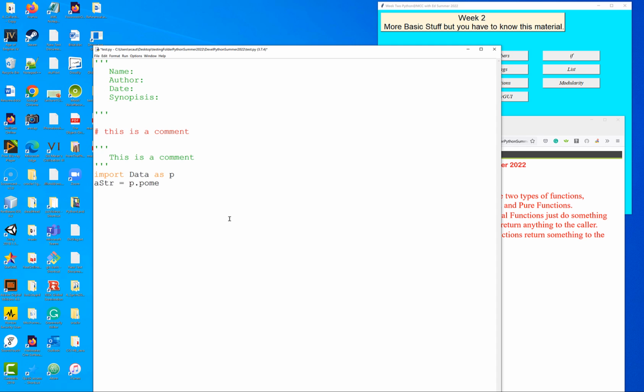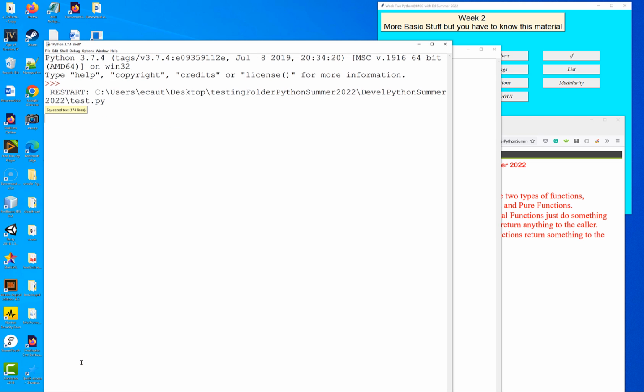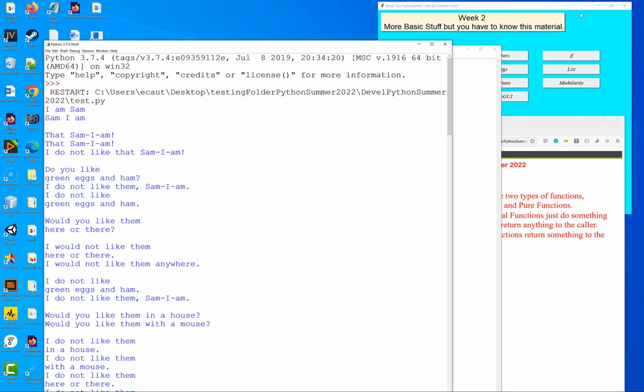Sometimes I forget what I call these things, so I always have to print a string afterward just to make sure I'm happy. And there it is, 174 lines, Sam I am.